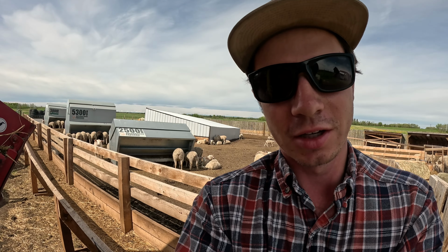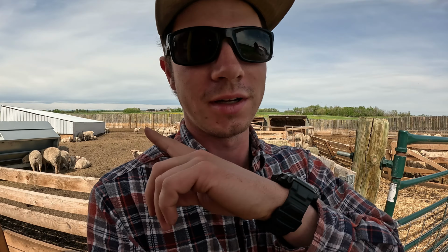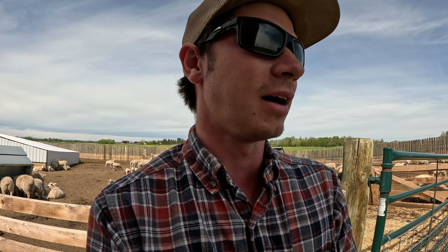Today's the last full day I'm feeding all the sheep. My plan is to have at least half of them on pasture tomorrow. This is the last group that was weaned. The lambs are in here, the ewes are over there. And I usually like to dry them off over about a 14-day period, and we're on day 10 right now.